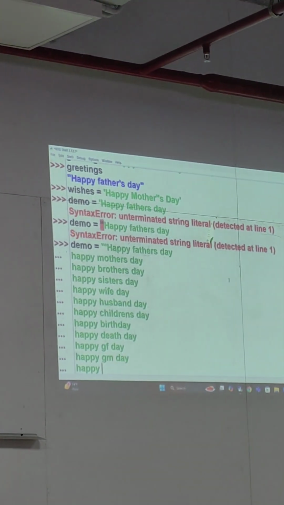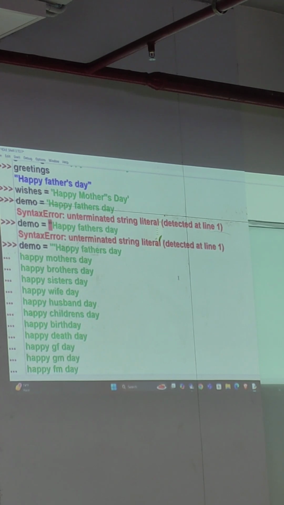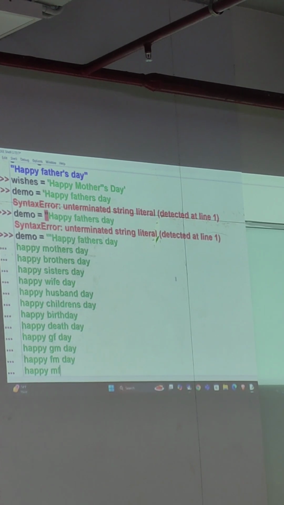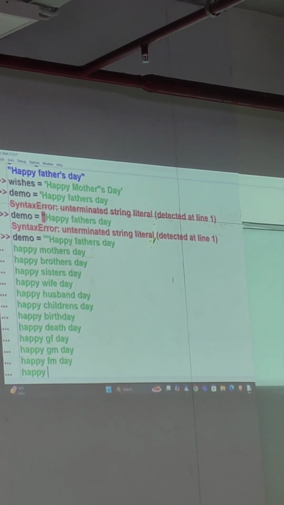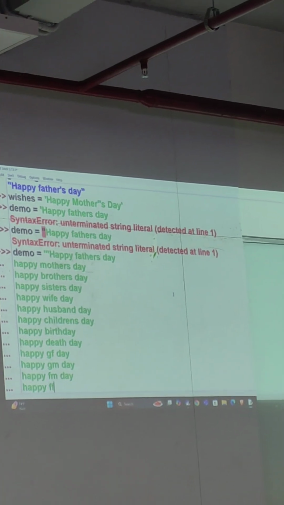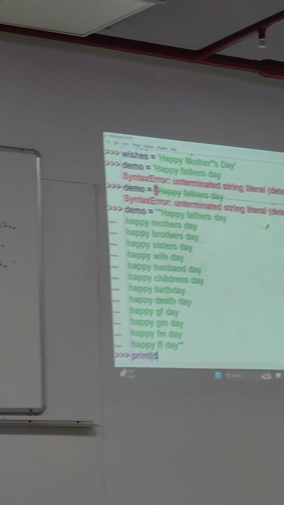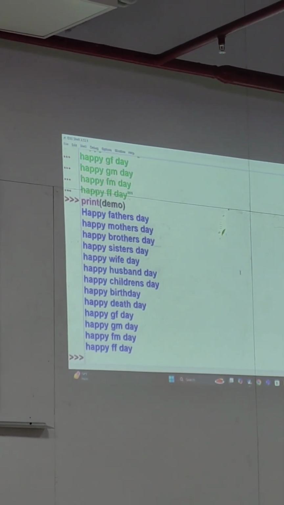Happy Father's Mother Day. Happy Mother's Father Day. Father's Father Day. Now, if I just print demo, we get all the multiple lines.